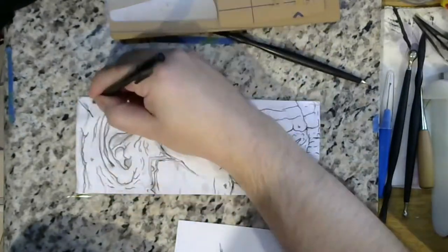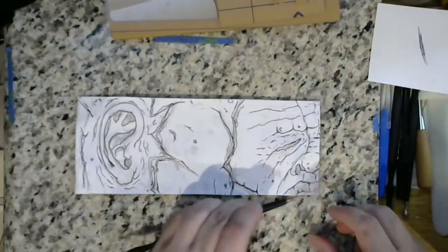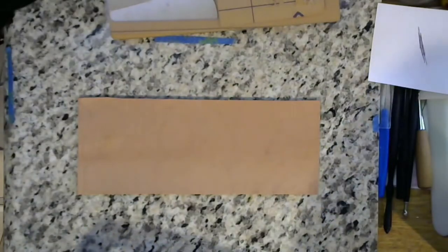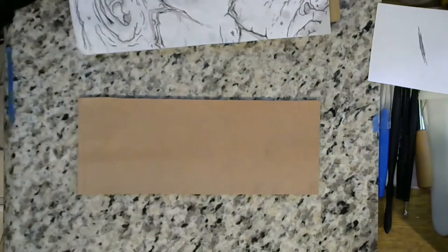And right here, Houston, we have a problem. This is not supposed to work like this. The image is supposed to transfer over to the leather. This leather is so soft that it's not taking the transfer. There's barely an indication of the image transferred over to the leather.